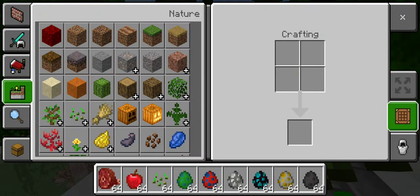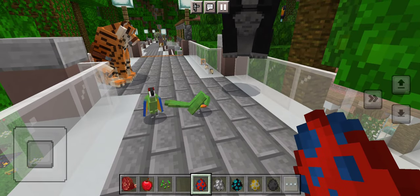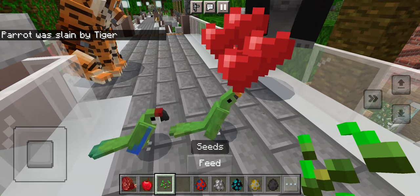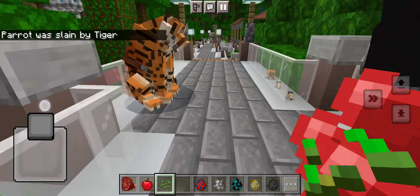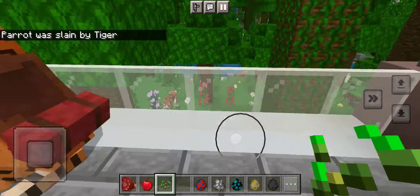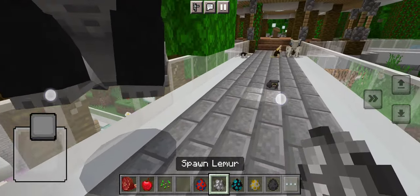You know what, let's just not tame them. If they want the macaw... Ooh, Polly. Let's tame Polly. Parrot was tiger. Okay, I didn't have anything named Parrot. Alright, we have a lemur.